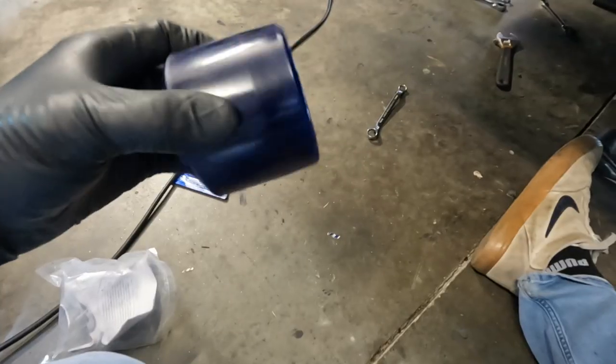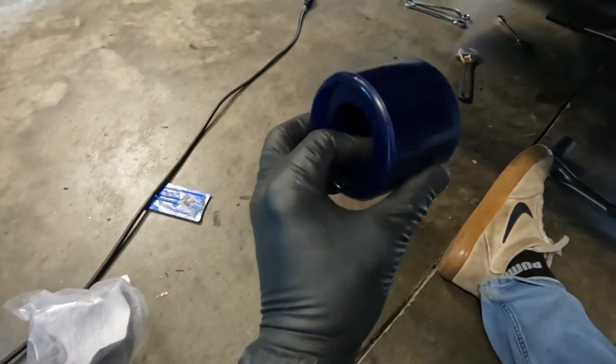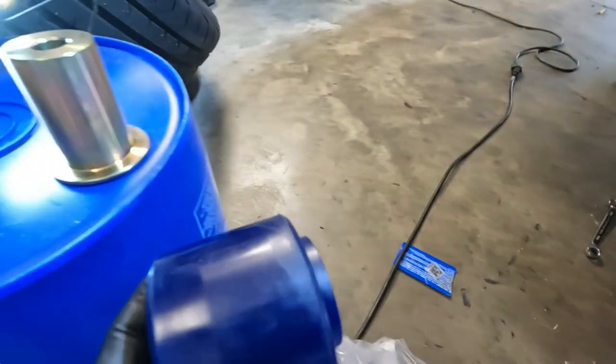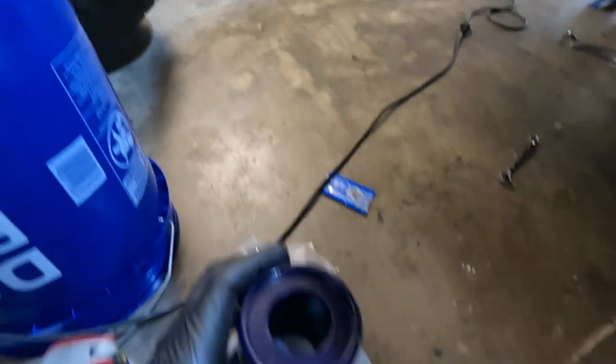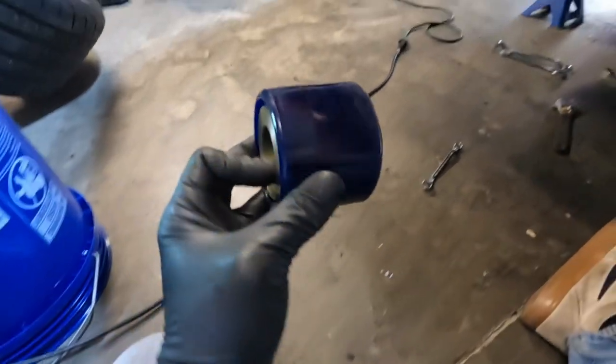Bushing. You can see it's tapered on one end. I believe this end goes in from the front side of the car. So it's tapered to allow you to push it in there a little bit easier. Then you can slide the sleeve through like that. And that's what you'd see from the back side of your car.